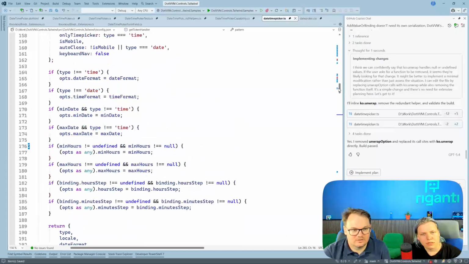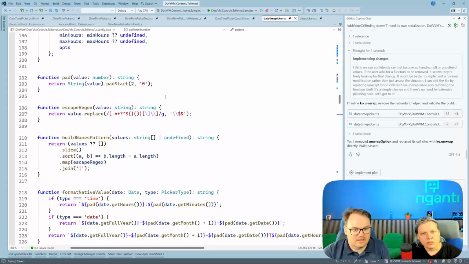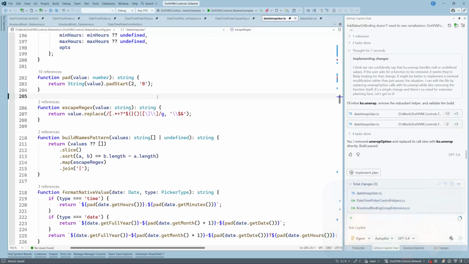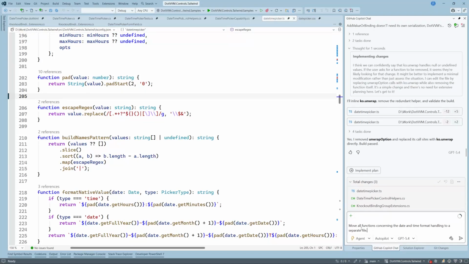So let's continue. It would be nice to actually refactor everything that concerns the format strings to a separate file. So we can ask Copilot to extract and move all functions concerning the date and time format handling to a separate file.